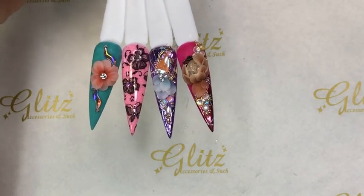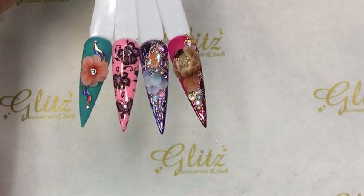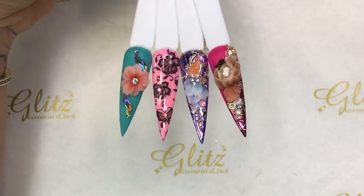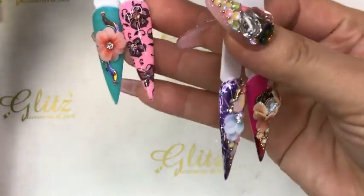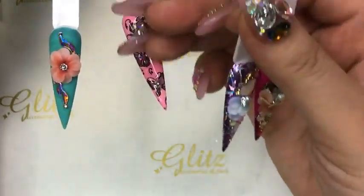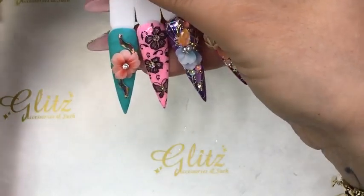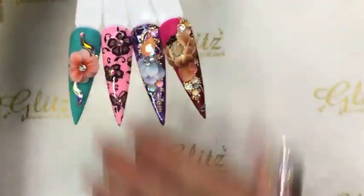So just don't feel like you need to have all the products, just do what you have. Even these nails have only one foil, and I'm loving it. I'm just loving it. So I'm really enjoying it tonight.